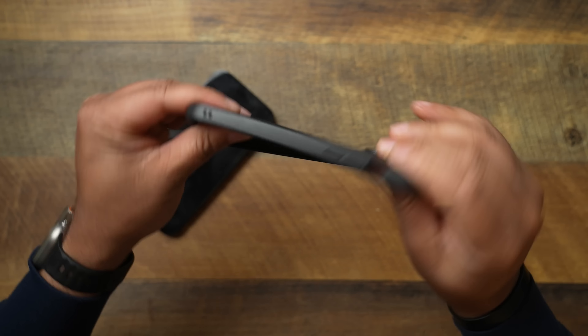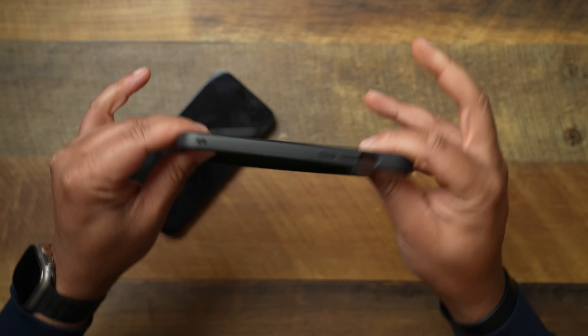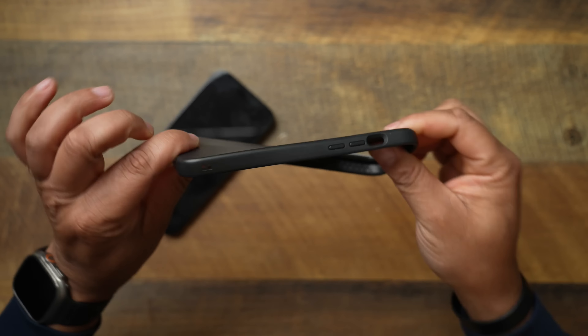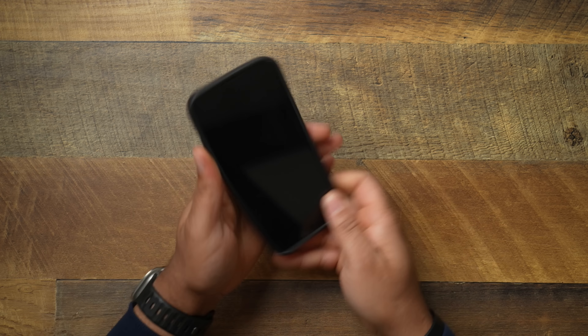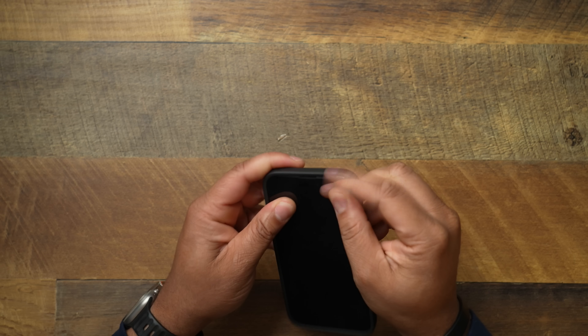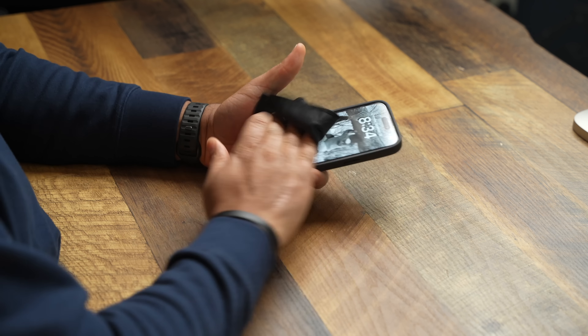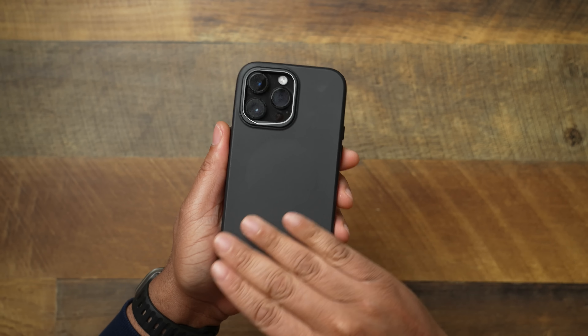This is the new version. It's not terrible because it still fits very well, but now you get more of a bendy, flexible case. The previous Rhino Shield was very rigid — nothing budged in it — and that's what I liked. I hate that there were so many complaints that they made this change, but it is what it is. Some of you may think I'm going into this review very negatively — this is just my frustration because the Solid Suit was one of my favorite cases in that very hard rigid style. Let's see if this case can win me back over.